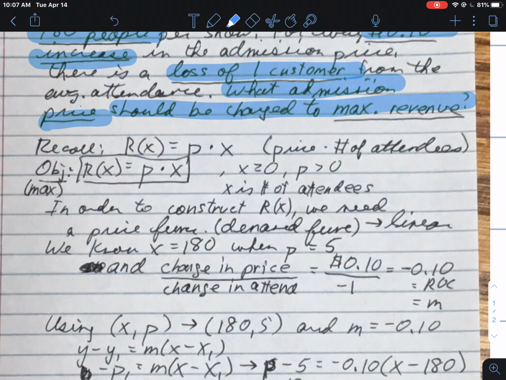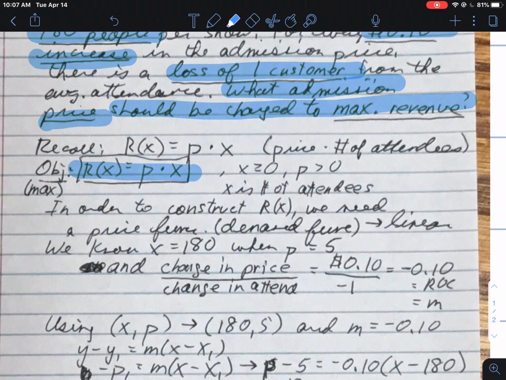Well, initially, at least in this case, revenue, and we've talked about this situation before, in the middle of other things, so I want to emphasize this a little bit. This revenue function, R of x equals P times x, right? What is our revenue? Well, in this case, it's the number of attendees, which would be the number of tickets that they sell, times the price of admission, right? So price of admission times number of attendees, P times x, gives us our revenue. So there's our objective function.